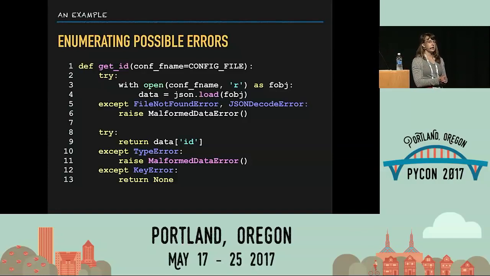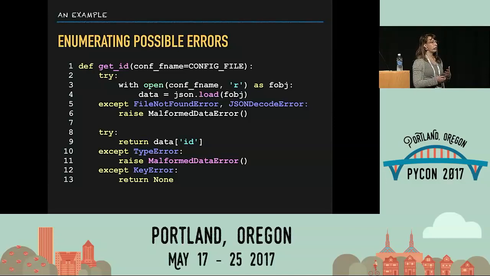So in an effort to sort of up the reliability quotient, we could do something like this, where we enumerate all the possible errors that we can think of, and put little try-except handlers around the relevant parts. Ultimately, what those different problems I talked about usually translate to is someone did not format the data as I expected it to. So maybe I'd raise my own special exception class, MalformedDataError, and expect my caller would know to reformat the file afterwards.